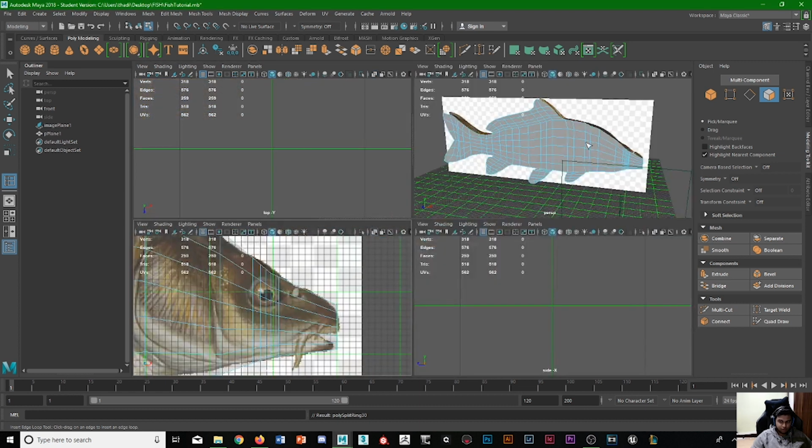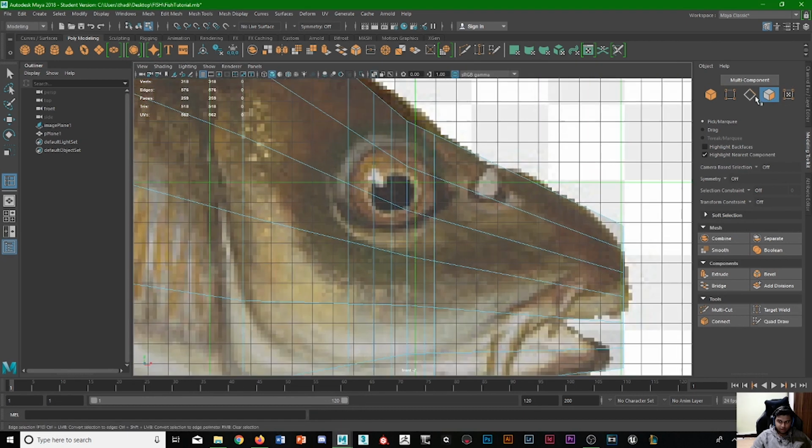Now we can go into face mode and start selecting faces. I'm going to select that much for the eye.